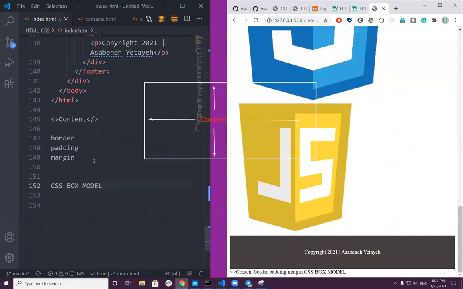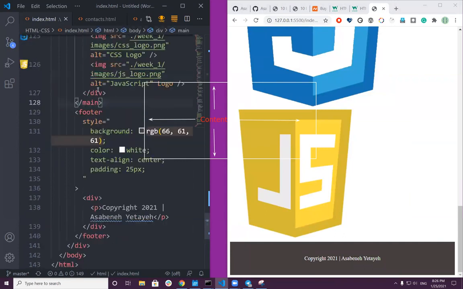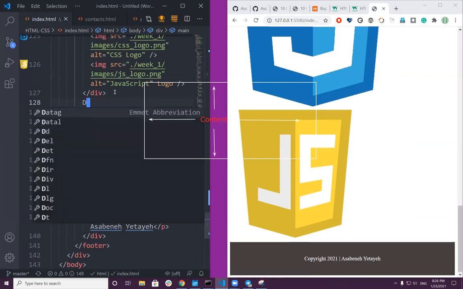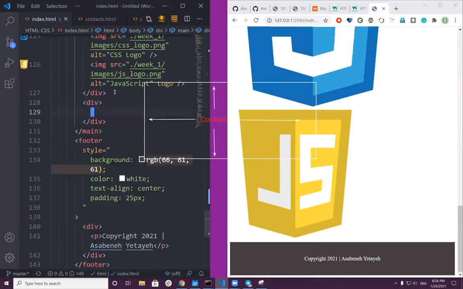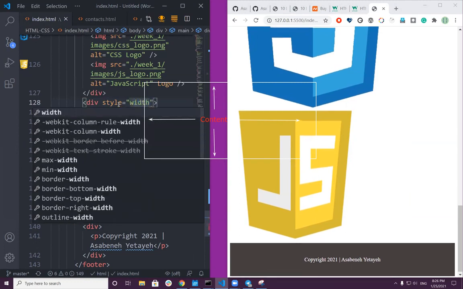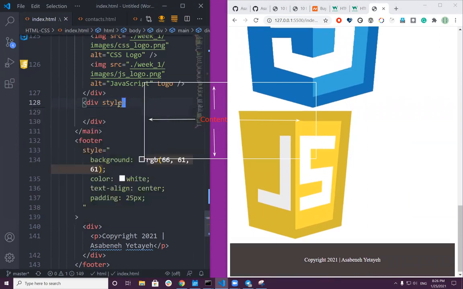So as I told you, you can't write outside of the HTML. That's illegal. Of course it's not illegal, but don't do that. Let's do it inside the main section. I can write a div. I want to create this div, so I can say style. Style width, I can give a width for this, but I don't like to give it a width, I like to write some content. I can just write content.